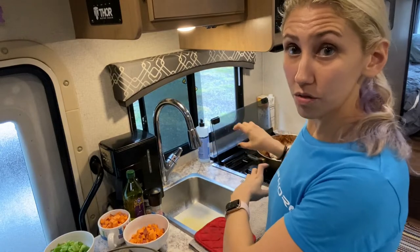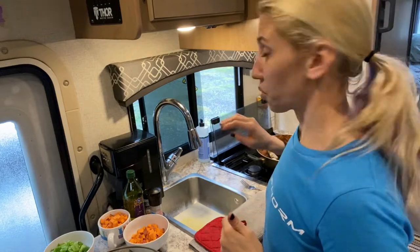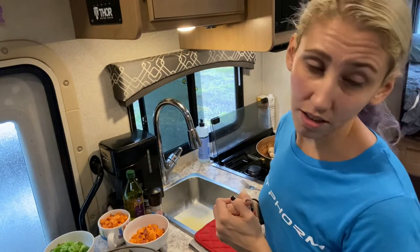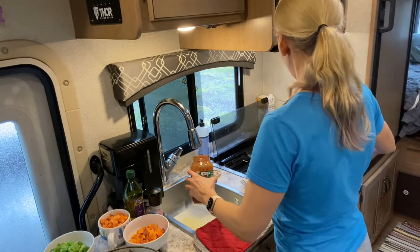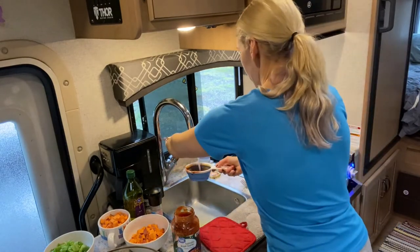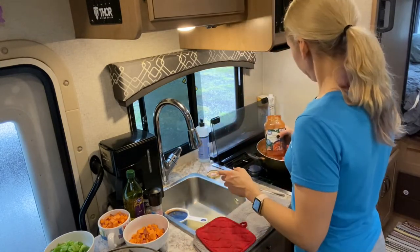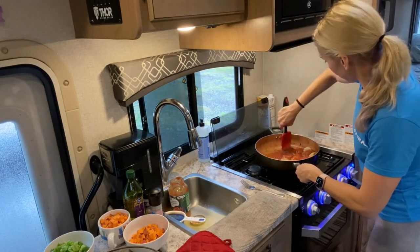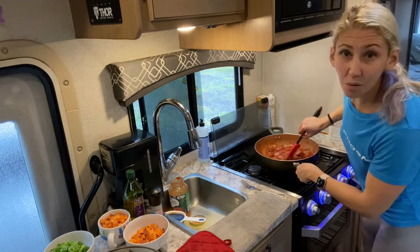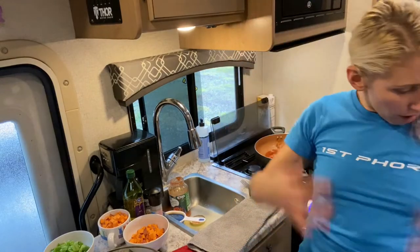There's been a very slight change of plans. Instead of finishing the potatoes on the stove top, the spaghetti squash was actually done, so I transferred the potatoes into the oven. I also wanted to start the meatballs and the sauce and all that other jazz. Just let these go on - this is on like very low heat. We're using the same pan, everything else has been cooked in here. I always make a mess.